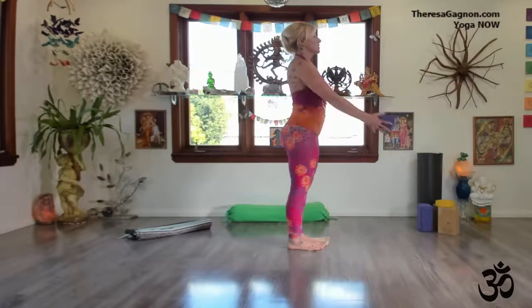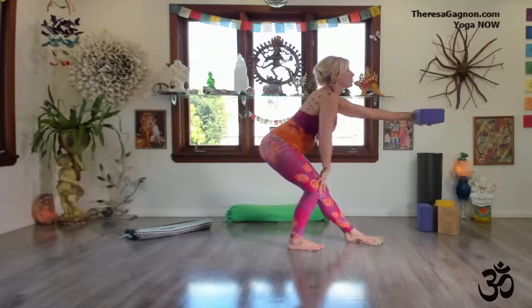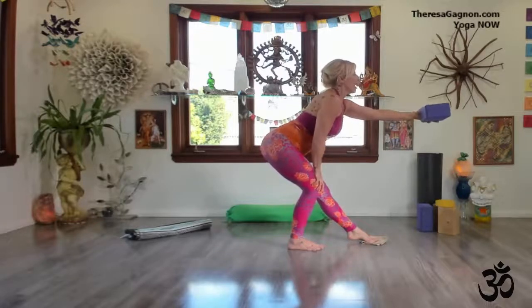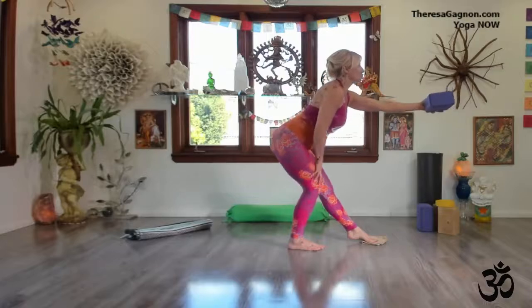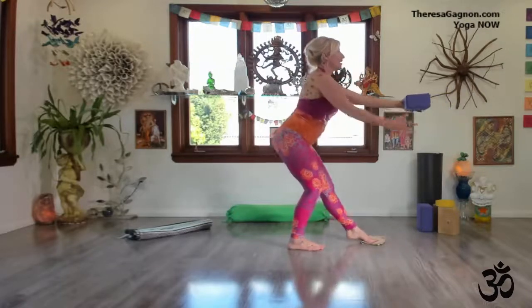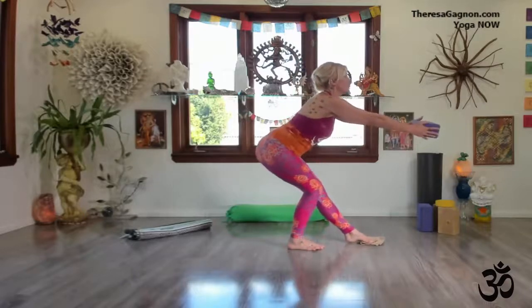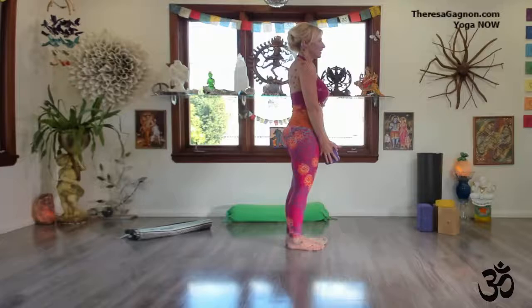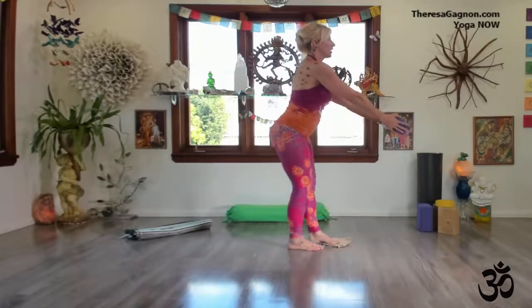Standing through the 4 points of the left foot. So when you're ready, your arms extend forward, your bum moves back, you're crouching tiger, your bum moves back so that left knee does not surpass your toes. And then you squeeze it in on your exhale. Inhale, expand it out. Exhale, bring it in. Inhale, expand it out. Exhale, bring it in.